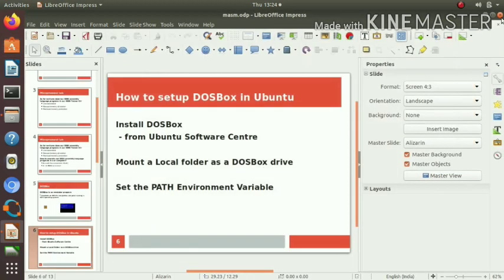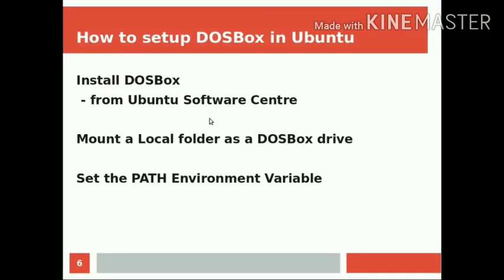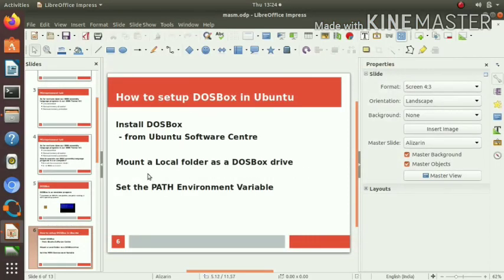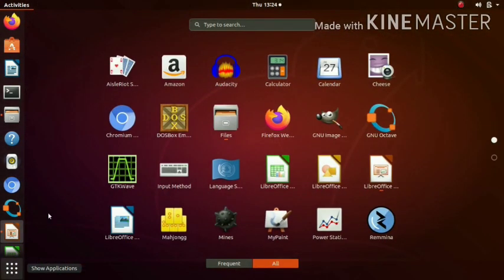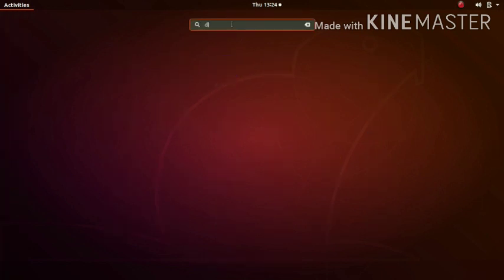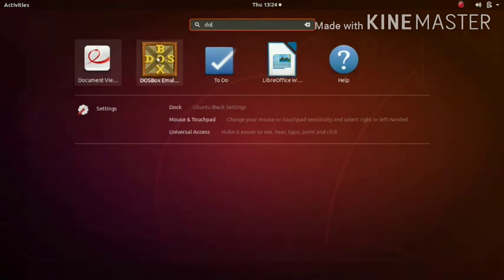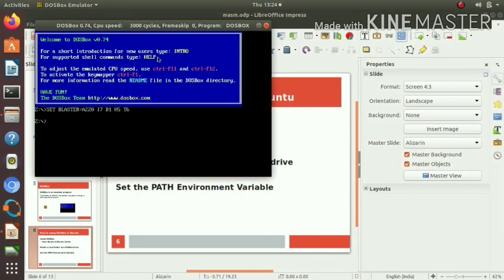So you can install the software from the Ubuntu Software Center. Then DOSBox will be available. This is our DOSBox emulator software.